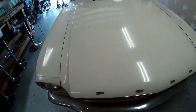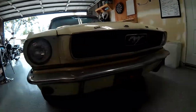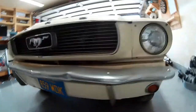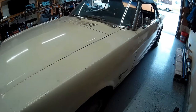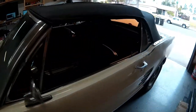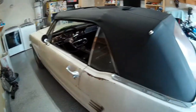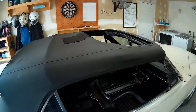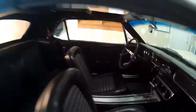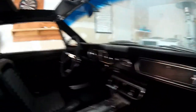So this is our 66 Mustang convertible that we're going to be working on. The car's in excellent condition. It's been sitting for about 30 years off and on. I don't know how much it's been started and run in that time. The last time it was registered, the tags on the plate are from '89 — which is almost 30 years ago. Obviously the top has seen better days and we will have to replace it. The interior though is very clean — not bad for a driver. We've got a few things that need to be replaced, maybe some repainting of the gauge bezels, glove box door, center console, and such.